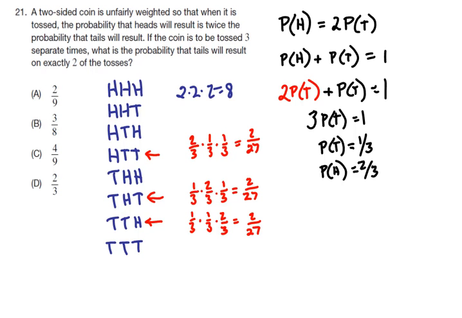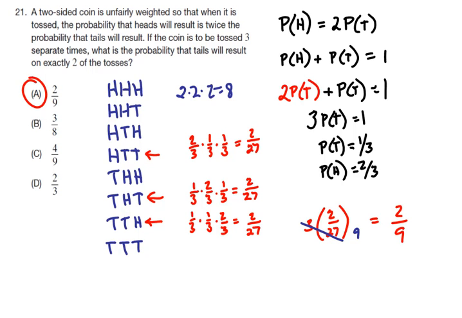And since each of those are mutually exclusive, you can't be heads, tails, tails, and also tails, heads, tails, or tails, tails, heads. When they're mutually exclusive, with no overlap between them, you can't have 2 of them occur at the same time, then the probability of those 3 is just the sum of those 3. So it comes out to be 2/27 plus 2/27 plus 2/27, or 3 times 2/27, which is 2/9. And the answer would be A in this case.